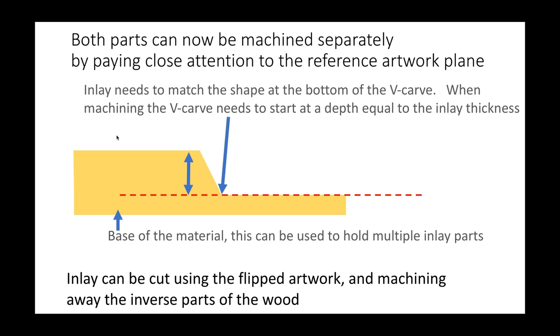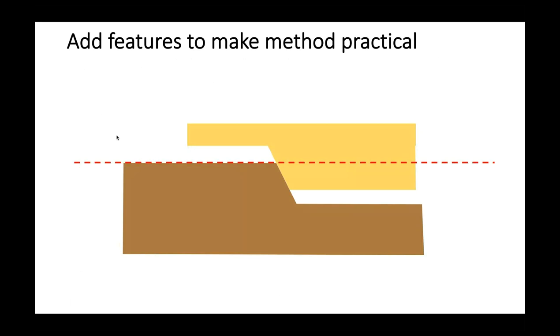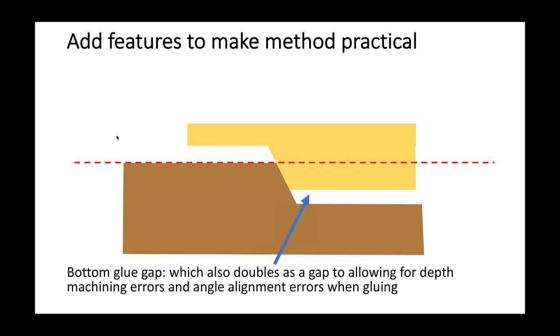Okay, but to make this more practical, because if we just did exactly that, they probably wouldn't fit exactly, because there are always some errors involved and we have to have room for glue. So we have to add a couple of different features to make this a little more practical. One is adding a glue gap to the bottom of the base. It also allows a little extra space if you have some errors when you're inserting it into the part. So we want to add that gap at the bottom.